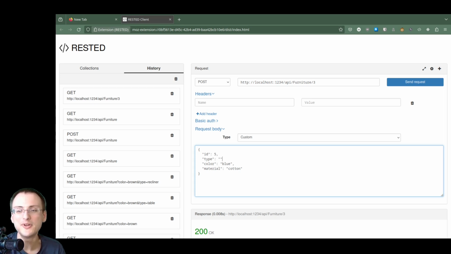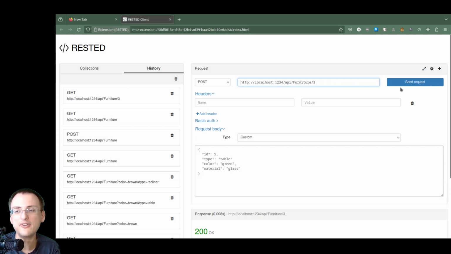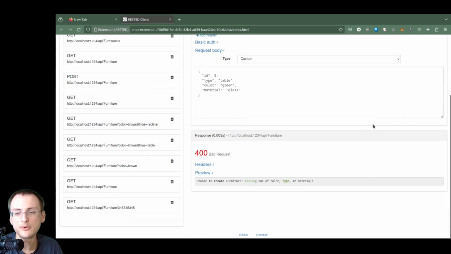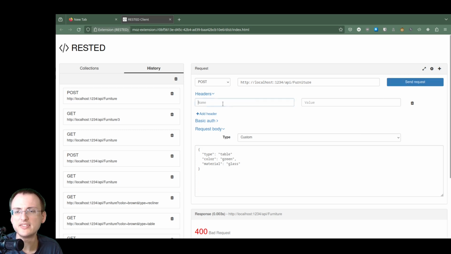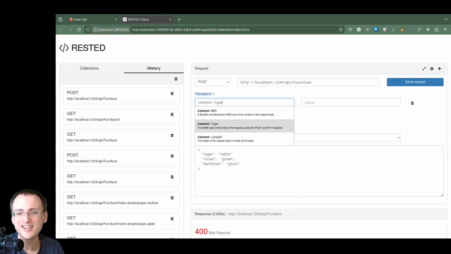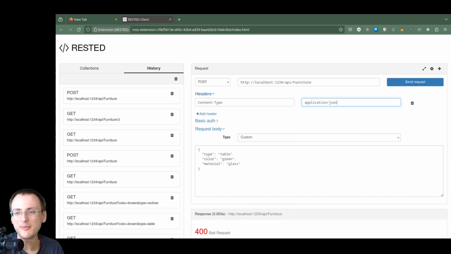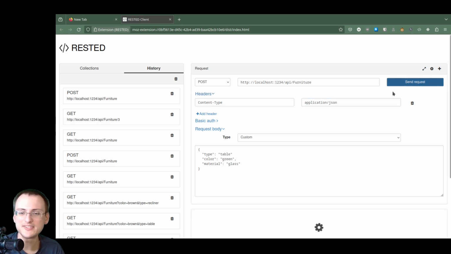I'm going to try to make a table that is green made of glass. And I'm not playing with the structure. The structure is exactly the same as I was given. And if I post to this endpoint, it's actually going to complain here because I didn't set the header, the content type, to application JSON. Go ahead and submit it.